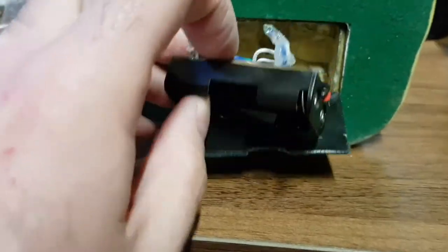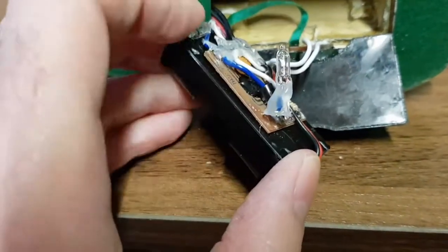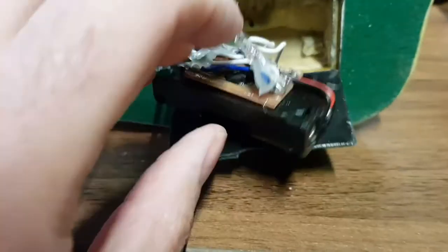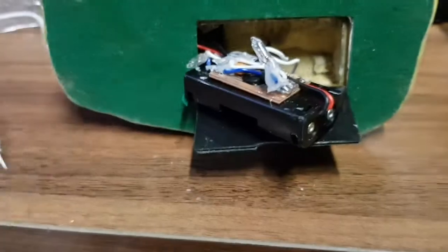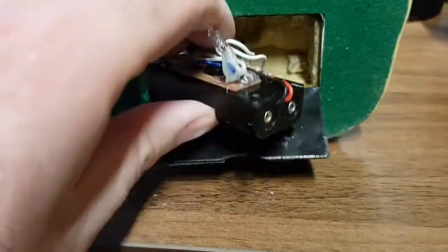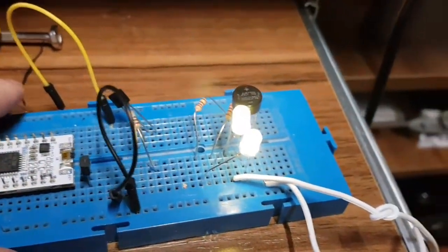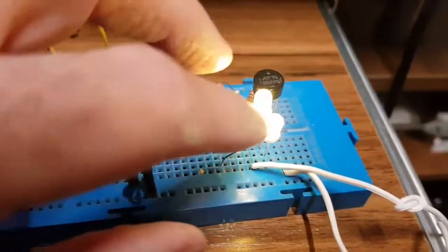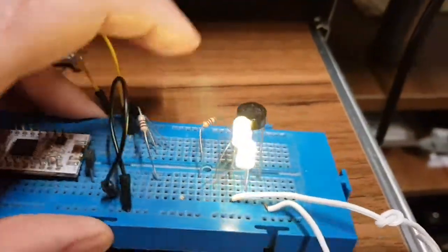We've got batteries in here, and underneath the battery compartment is where your lights are. I'm going to replace these with LEDs to give it a longer life, and we're also going to put on a string power lead so we can power this off a USB plug — so we don't need batteries in there. I've wired up a circuit with a bridge rectifier so I can fit it either way around the plug, and off that two LEDs with 270 ohm resistors, all running on five volts, which is USB power.